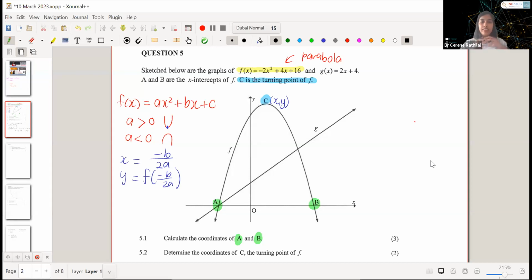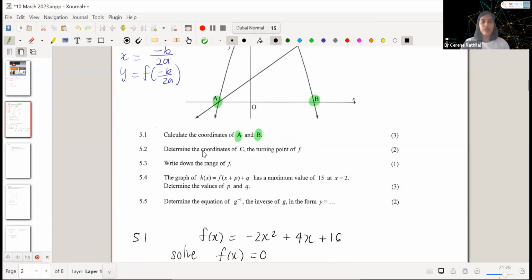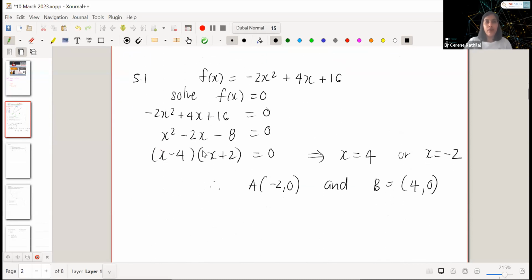We've got f of x, and what we now need to do is use the formulas that I had described. Of course, I would like each of you to understand how to derive this. This derivation was done in grade 10. I would like you to go back and recap how one can derive the formula for a turning point. But for now, because of our limitation with time, we want to answer a lot of questions. Let's use the formula to answer this question. So I now want the turning point of f of x, 5.2.